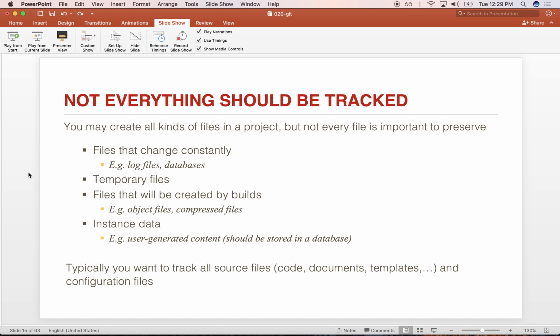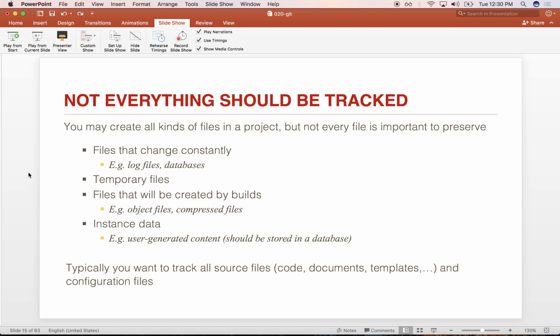The only exception might be if you are providing SQL files that recreate the initial state of a database, that set up an initial set of users, domain objects, and relationships between those objects, inserting dummy data or test data into a database. So at least the SQL instructions to recreate the database make sense to track.